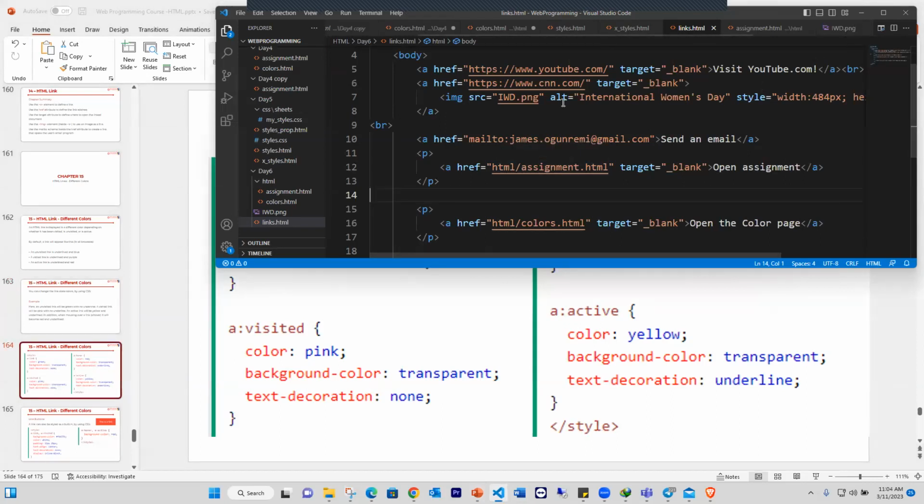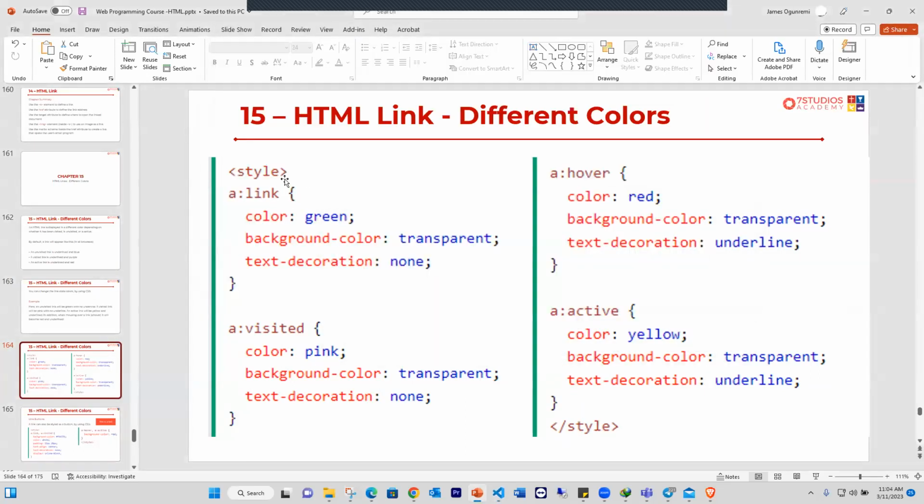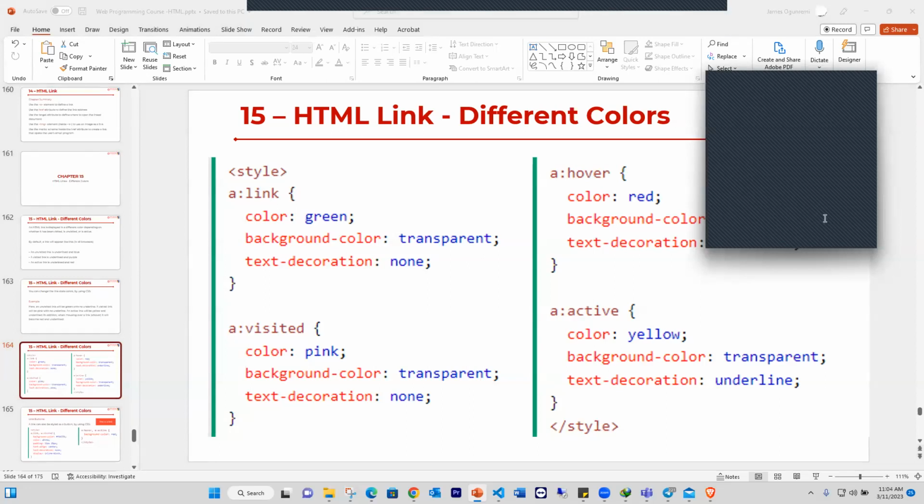What I need you to do now, I'm not going to be typing because my typing will cover this page, so you're going to type yourself. What you are seeing here is the style element. I want to ask a question. Will our style element be created in the body tag or in the head tag? Who can answer that question? Please put the response in the chat window.